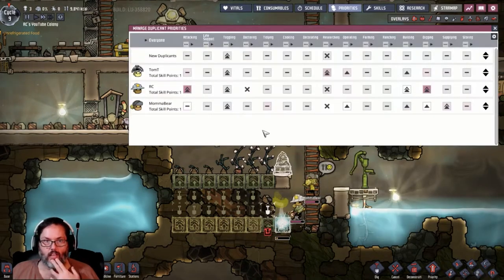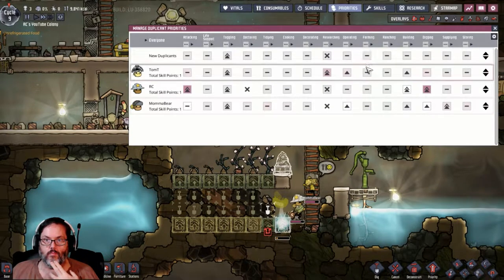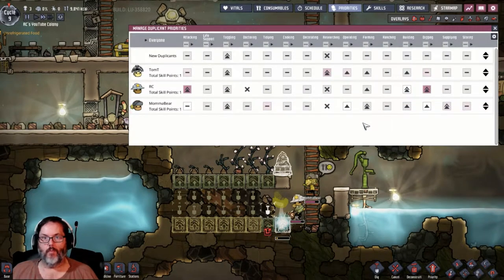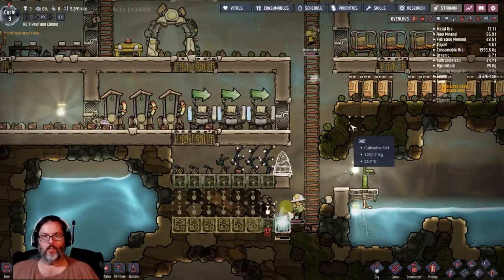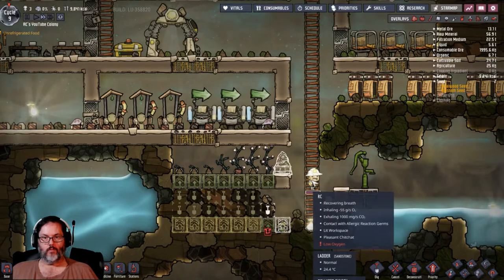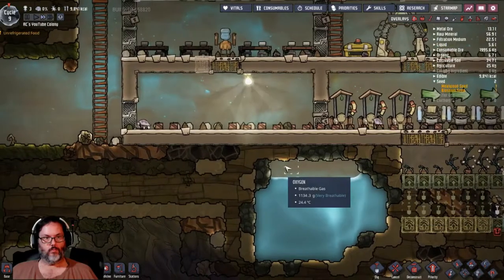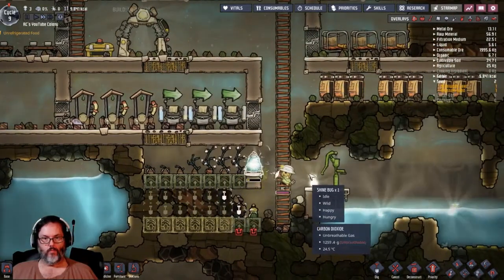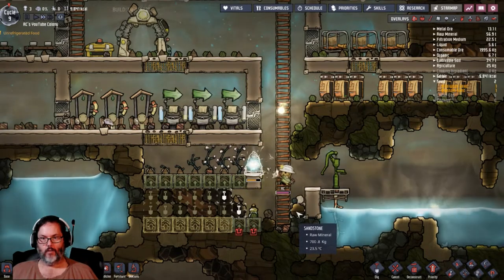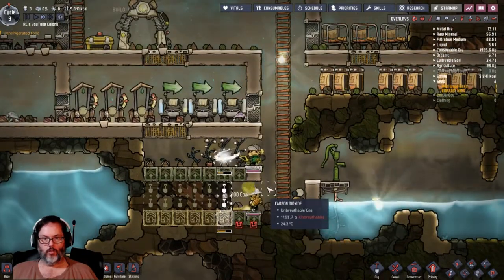All right, somebody. Mama Bear, I am going to make farming your big priority right now, because we need to harvest this. We need to get all this moved around. All right, yeah, we need to get that oxygen production back up there. Excellent. Cool.